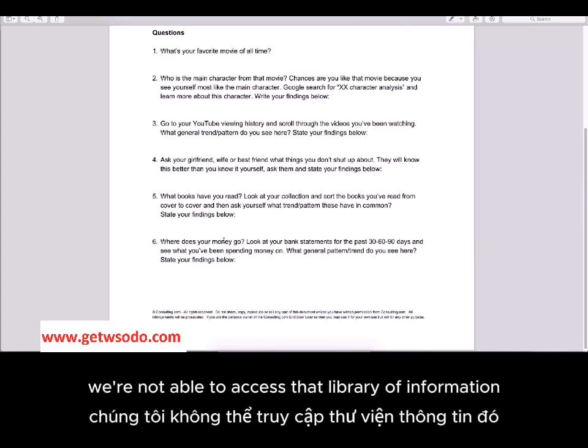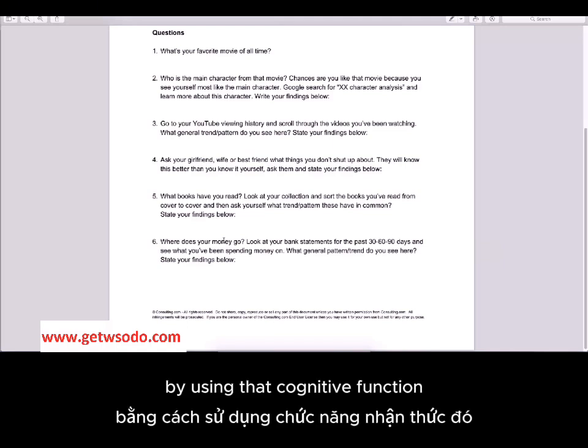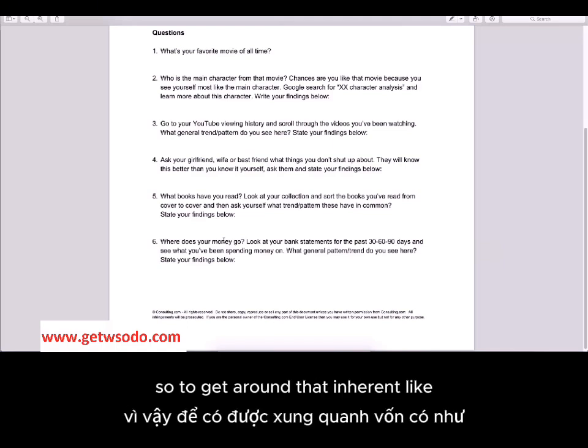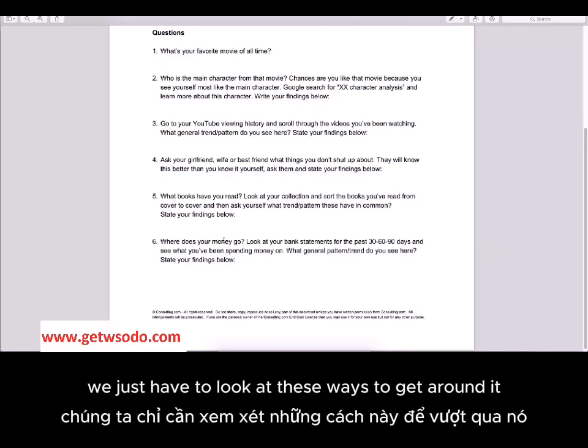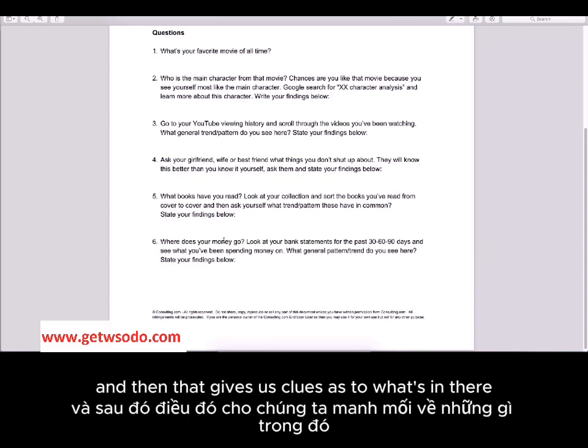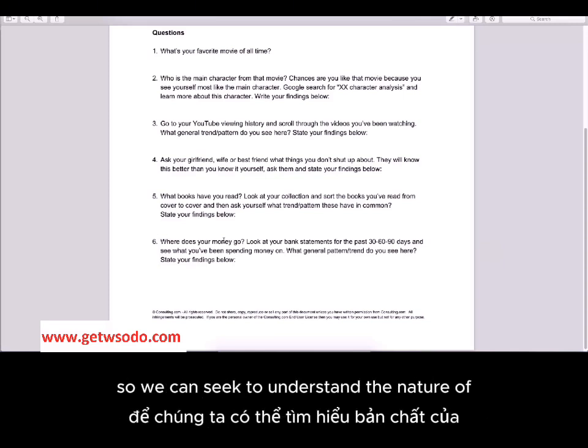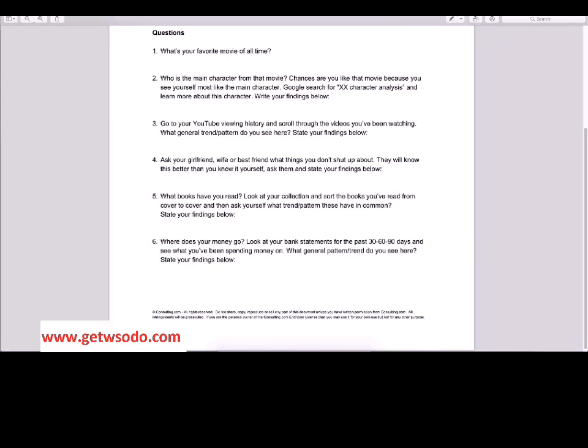And so we're not able to access that library of information by using that cognitive function. So to get around that inherent issue in your brain, we just have to look at these ways to get around it. And then that gives us clues as to what's in there so we can seek to understand the nature of our unconscious.